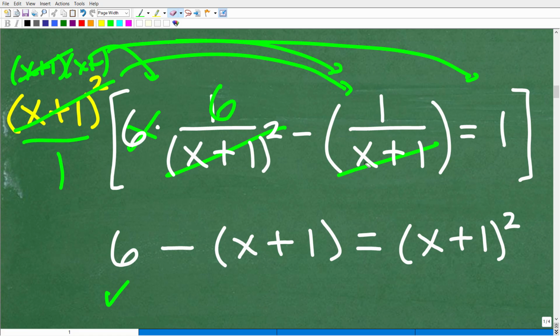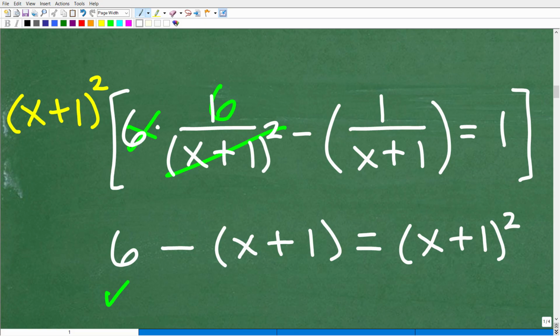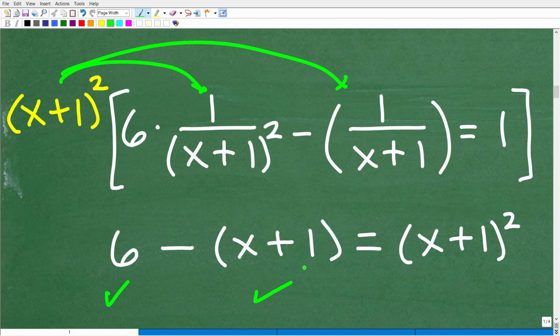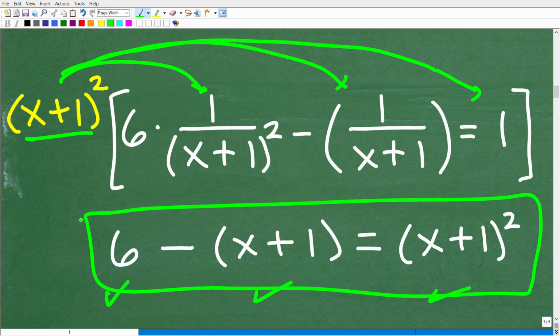And let me erase this right here because this is getting kind of busy. All right, for those of you who are like, okay, Mr. YouTube Math Man, I'm already totally confused, no worries. Listen, this problem is, I would say, a medium level problem in terms of difficulty. So we just did this times this, and this times this is the result of that. And then x plus 1 squared times 1 is x plus 1 squared. So we just took the LCD and multiplied it by the entire equation. And now I have myself a lovely equation with no fractions.